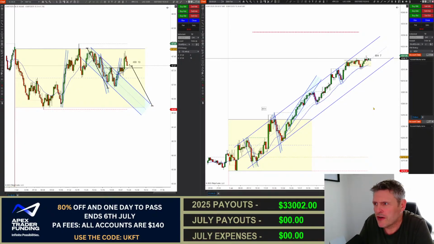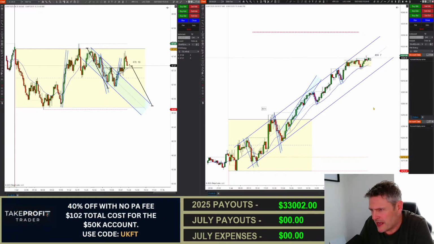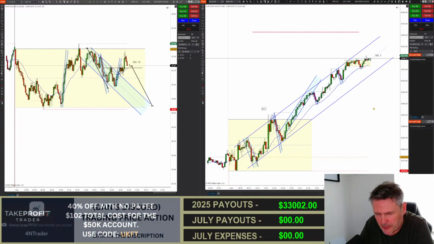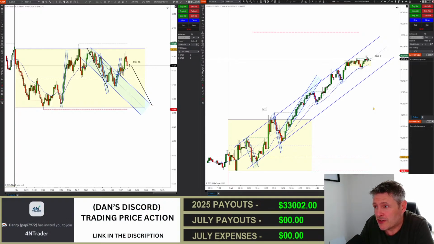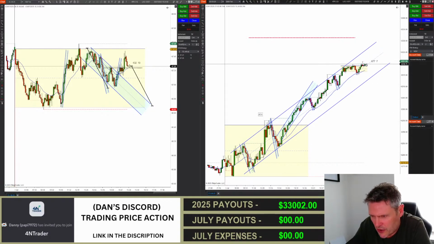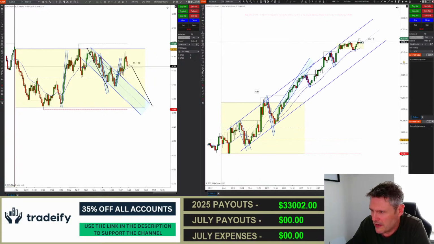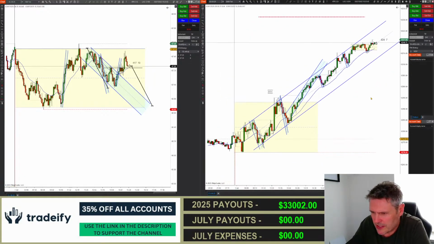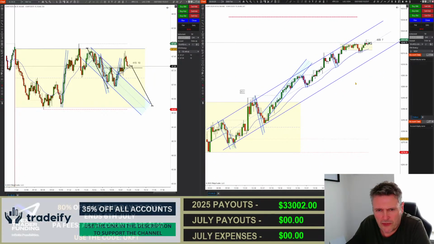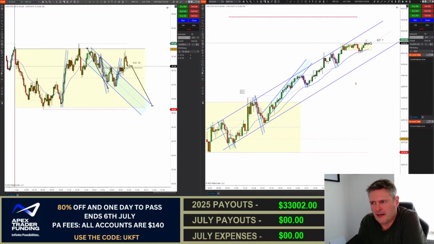So if it's a strong enough move, I don't pay too much attention to the ATR. The ATR for me is more of a guide whether I go for 1 contract or 2 contracts. I don't tend to bother with it so much, because a good solid trade, if we have 2 really strong legs down and a nice strong bar off the EMA, off the key entry point, they often just take off. So as long as you're taking good quality setups, you'll get it 19 times out of 20 easily.